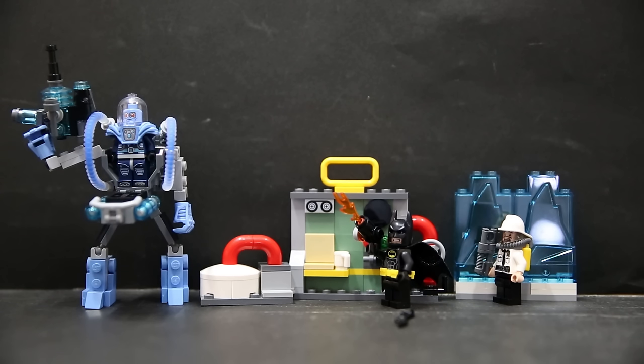The gimmick of the set is also very nice. Attaching this to the Joker and Scarecrow set to make it a bigger display piece is very cool. It's very Asian and Japanese type. You buy one toy, but then you buy the second toy, and suddenly your original toy gets more playability. I like that stuff a lot. Obviously you have to buy more, but the more you get, it doesn't just double your play. It actually triples or quadruples your play the more you get.